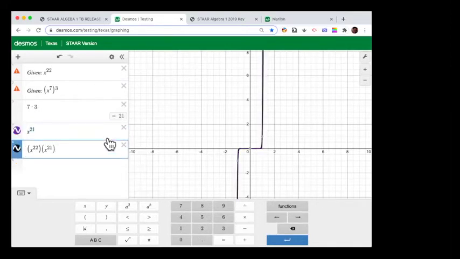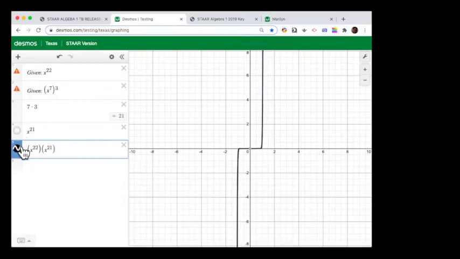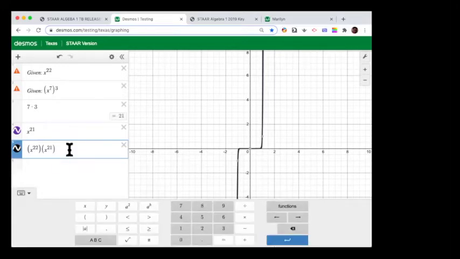Okay, now the value is not calculated, right? Because I don't have a function or a figure that says the value of these. I do have a graph. But what you must remember going into the test is that when you have two like variables, an x and an x, you take their exponents and you add those together when you multiply. When you multiply, you add those exponents.